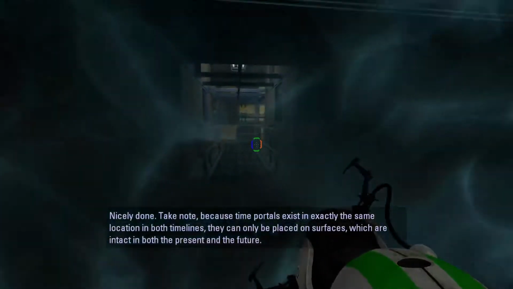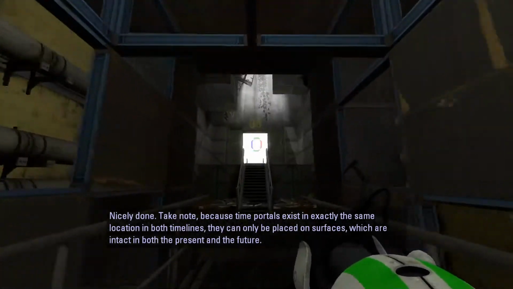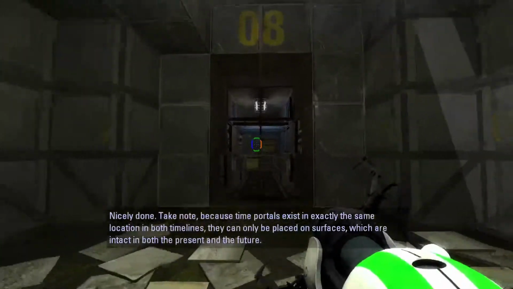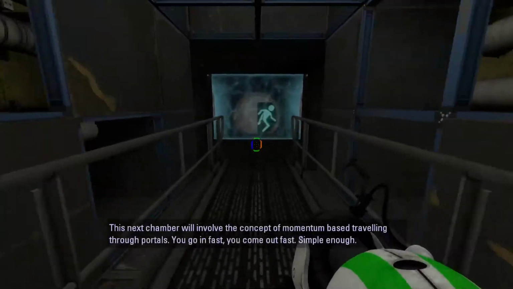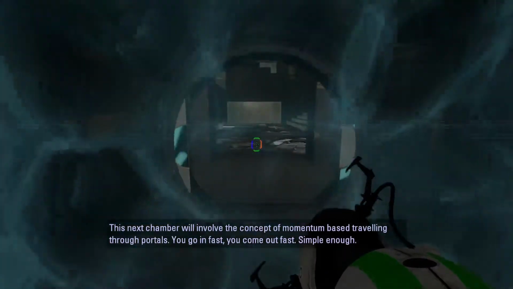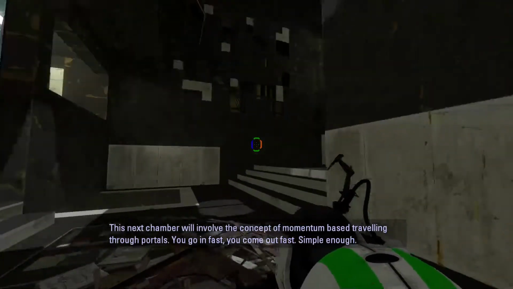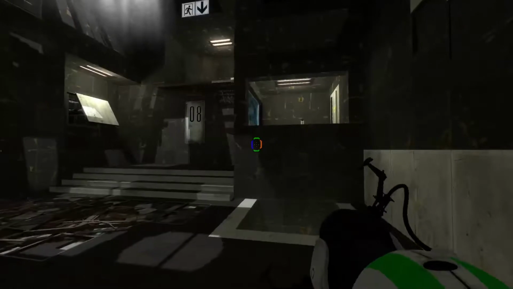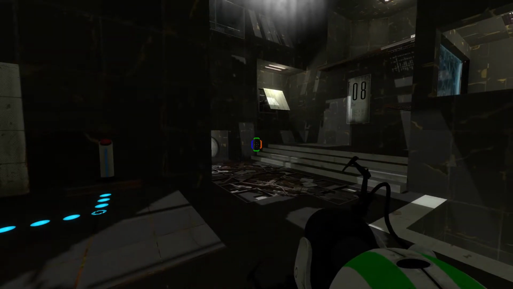Whoa. Because time portals exist in exactly the same location in both timelines, they can only be placed on surfaces which are intact in both the present and the future. This next chamber will involve the concept of momentum-based traveling through portals. You go in fast, you come out fast. Simple enough. Okay, now we're adding velocity to the mix. And the game expects me to be here for a while, because now it's playing music.